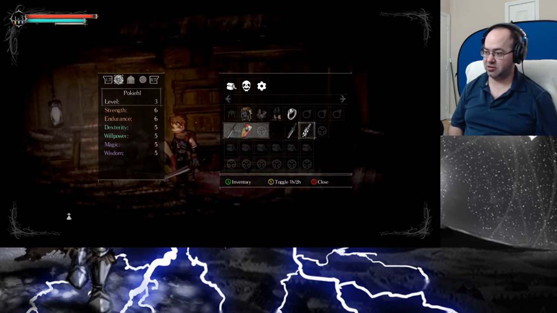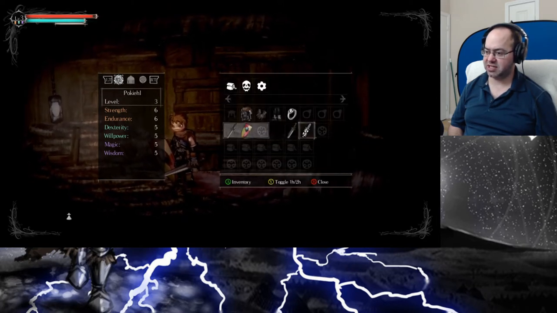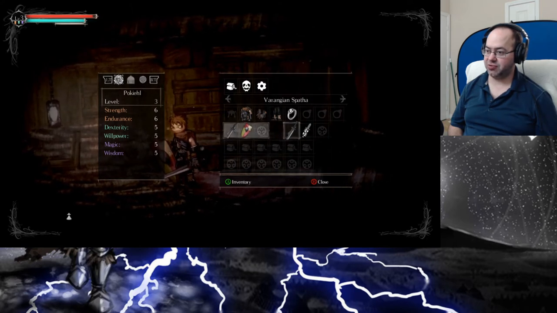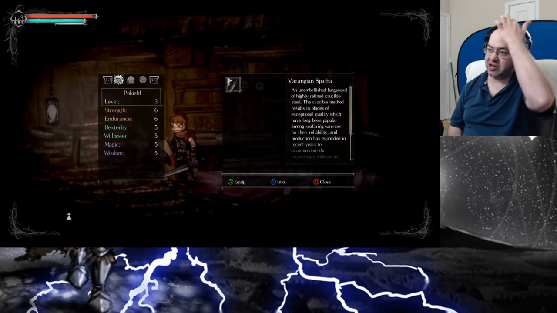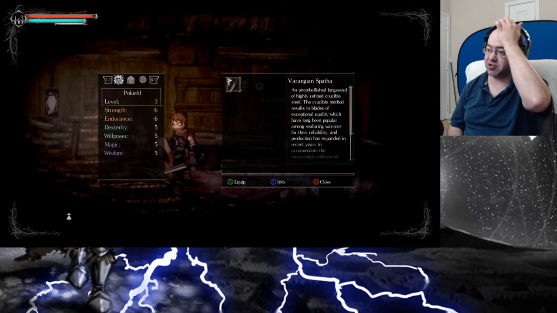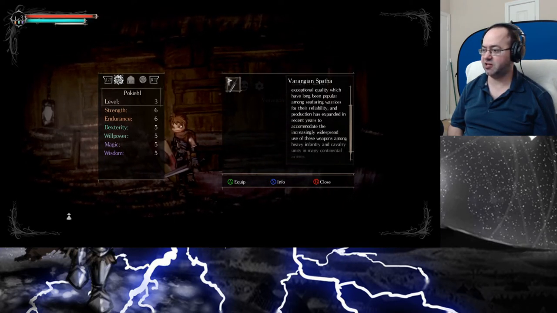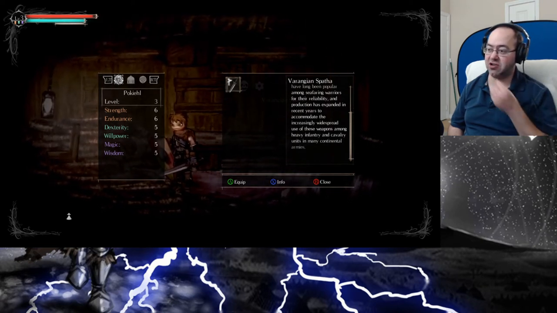Let's toggle one or two-handed. That's weird. I don't know what this is. Okay, I have no idea what that is. So our three inventory slots. Varangian Spatha, an unembellished longsword of highly refined crucible steel. The crucible method results in blades of exceptional quality, which have long been popular among seafaring warriors for their reliability, and production has expanded in recent years to accommodate the increasingly widespread use of these weapons among heavy infantry and cavalry units in many continental armies.